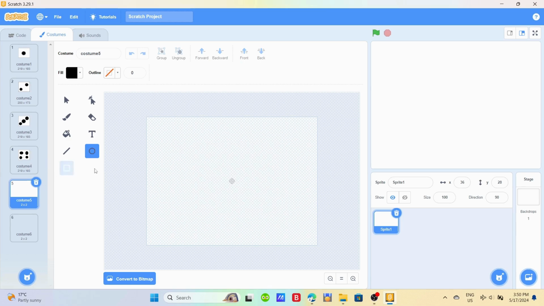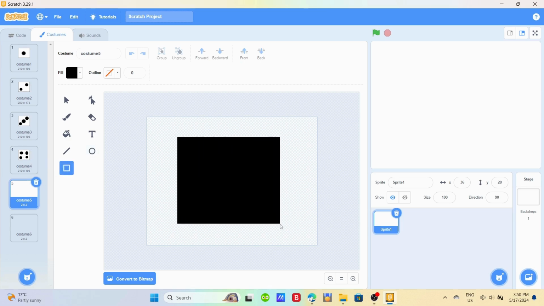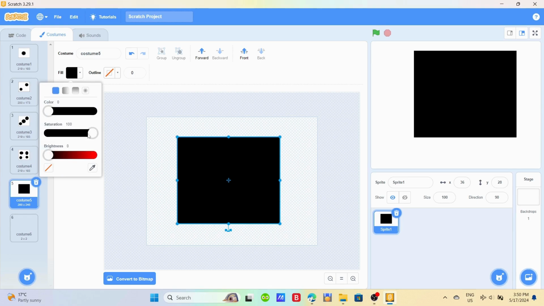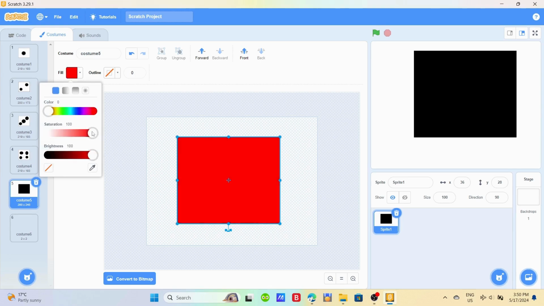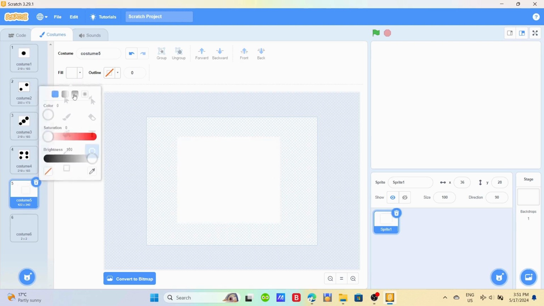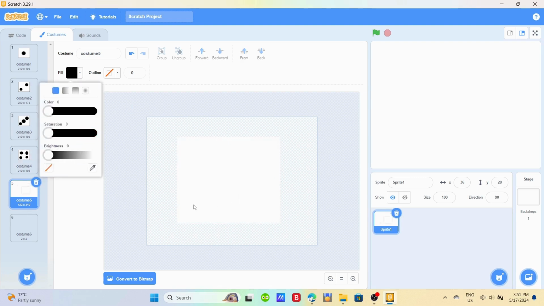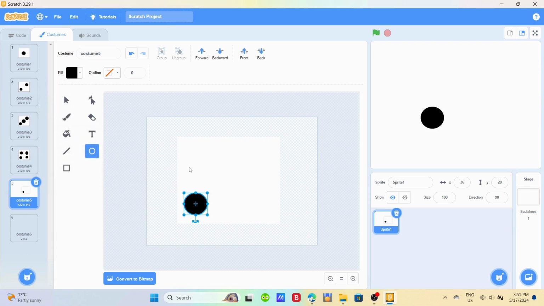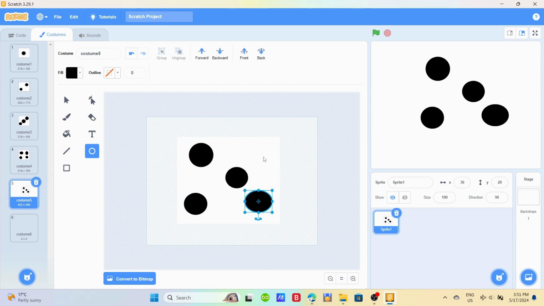Okay, for number 5, we'll do this and make it fill to white. Now we'll select this sprite and turn this into black. Now let's do 1, 2, 3, 4, 5.